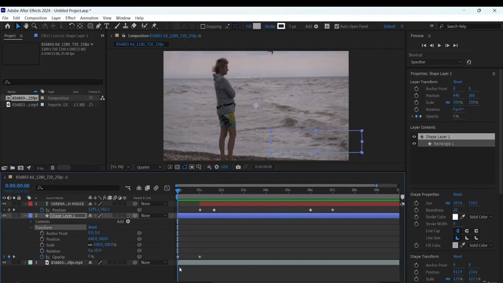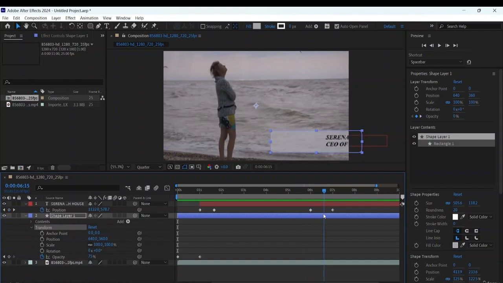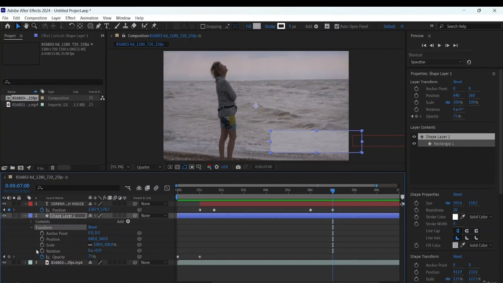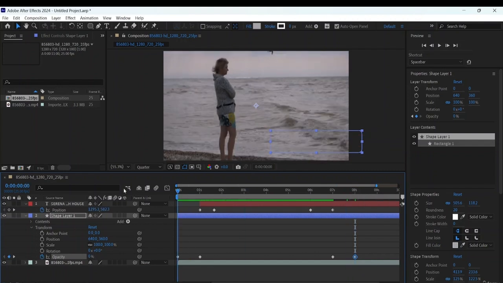And from here, you guys can see I do have the opacity already opened. So here you guys can see 75% opacity is there. And if I just click on shift, here you guys can see at this particular point, I can actually add another keyframe. Okay, so that keyframe basically will be of this 75. So I will come here, click on this add keyframe option. And once I move on to this 8th second mark over here, I will just change the opacity to 0 again. Okay, so I can come here and just change the opacity.